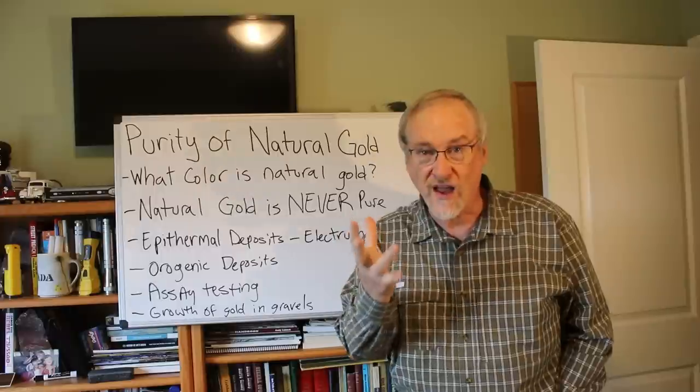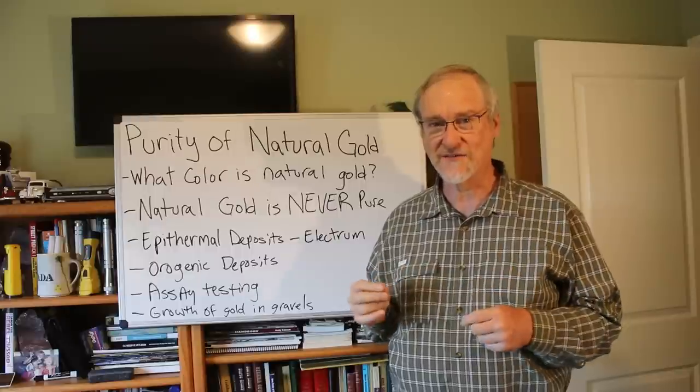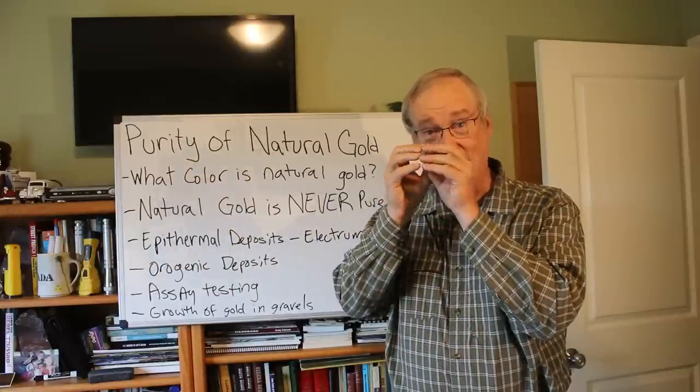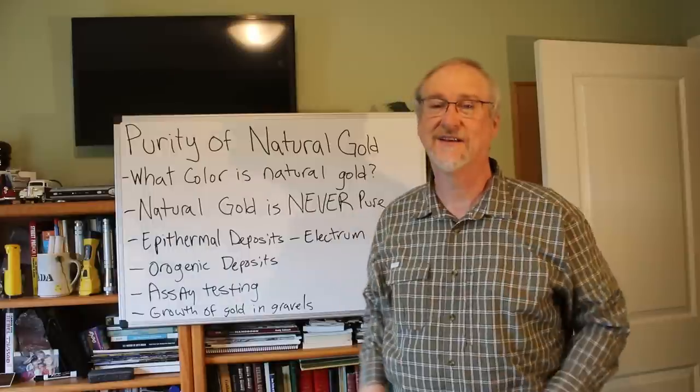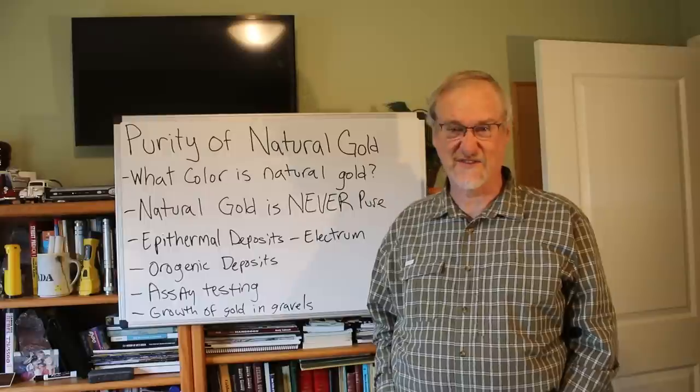Well, don't gold nuggets grow in the gravel? I mean, isn't that how gold nuggets form? Like they start out like a seed and just grow and grow and grow? I'm sorry, that's not how gold nuggets form.